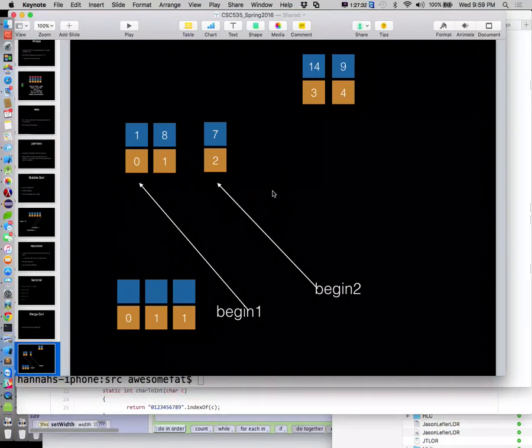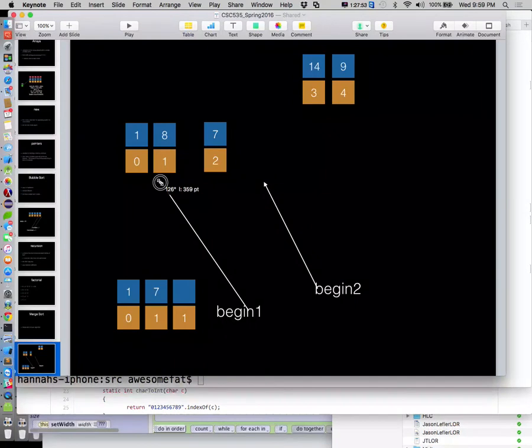So we ask, which should come first? The value at begin 1 or the value at begin 2? A 1 or a 7? A 1. A 7 or an 8? 7. 7 comes before 8. Which should come first? An 8 or an illegal position? 8.